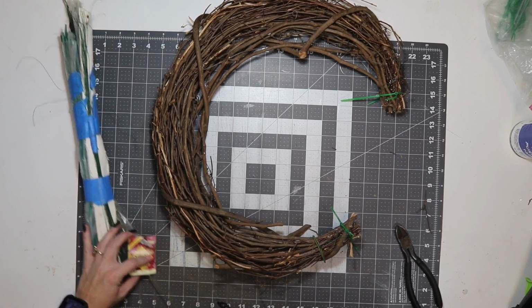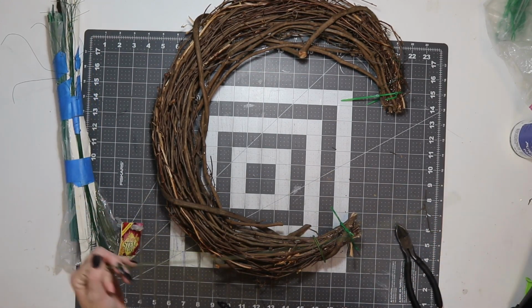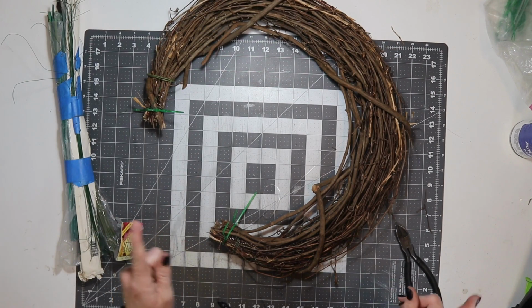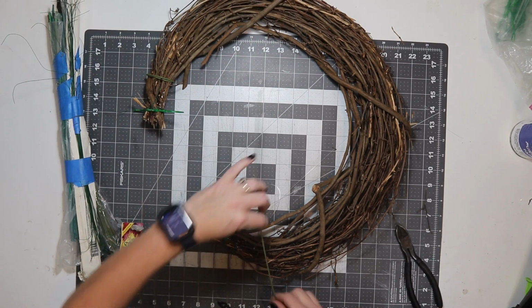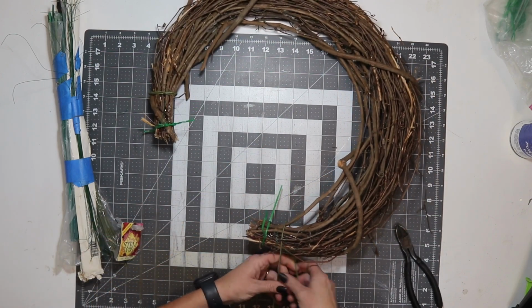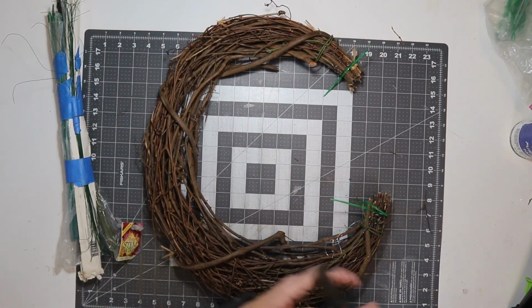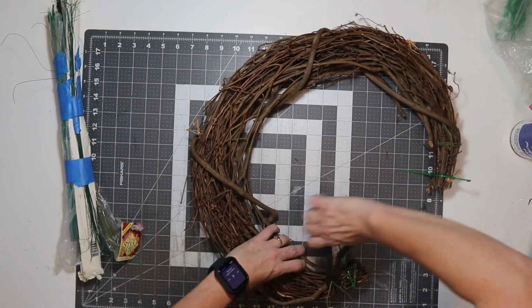I have these thicker wires. These are about the same size as a stem on a flower. So if you don't have anything like this, you could actually use a longer piece from a scrap piece of floral. But all I'm doing is wrapping it around twice. I'm going to come around to the back and twist, and then I'm going to take this to make sure I get it really, really tight. So I'm just going to keep twisting.